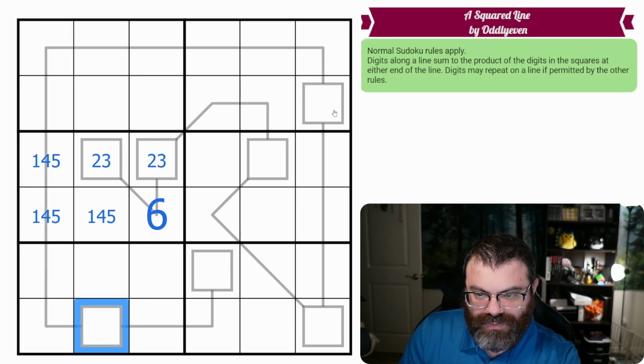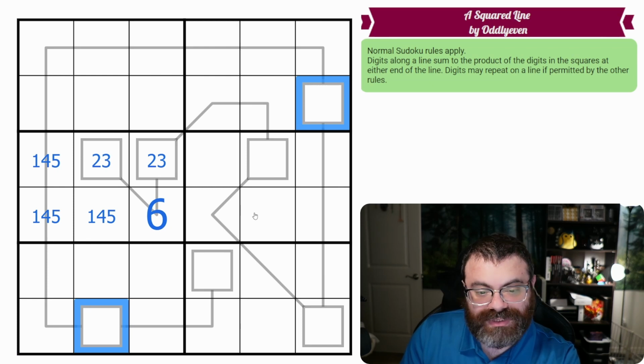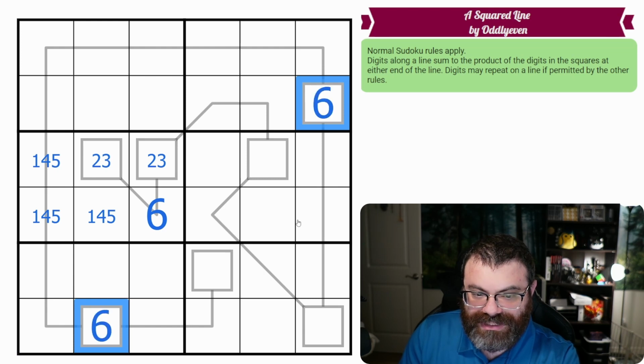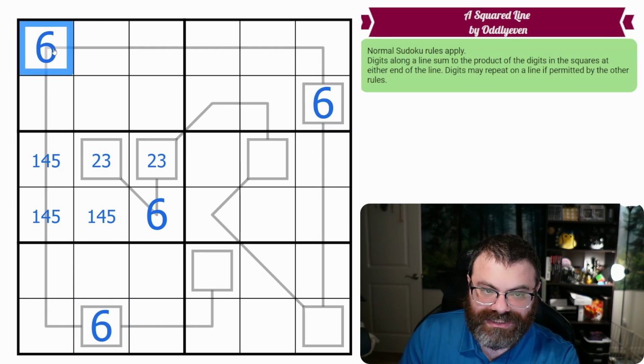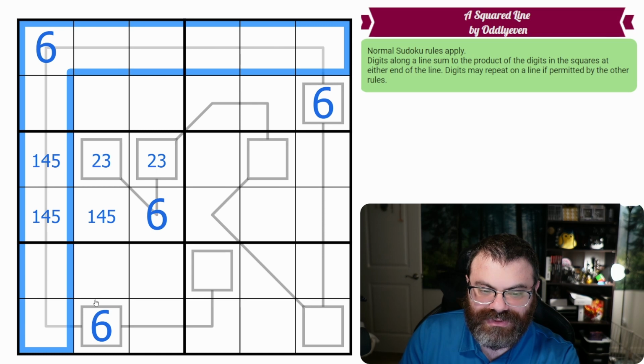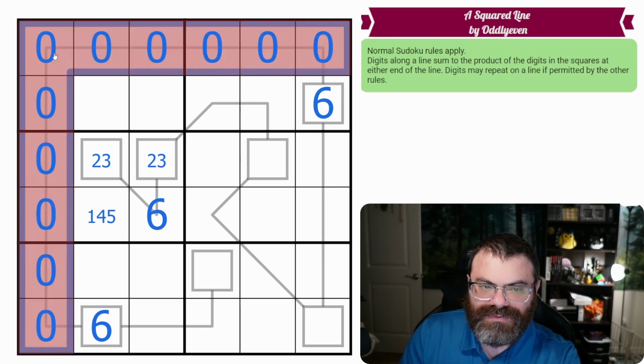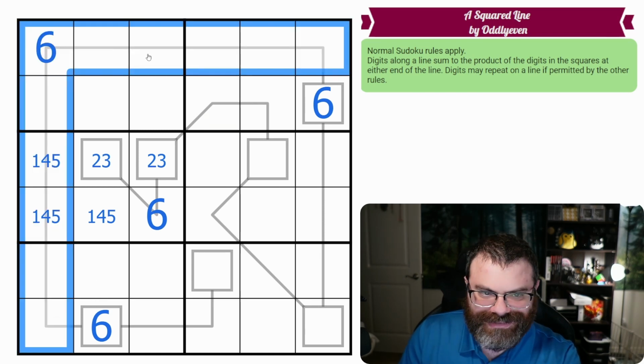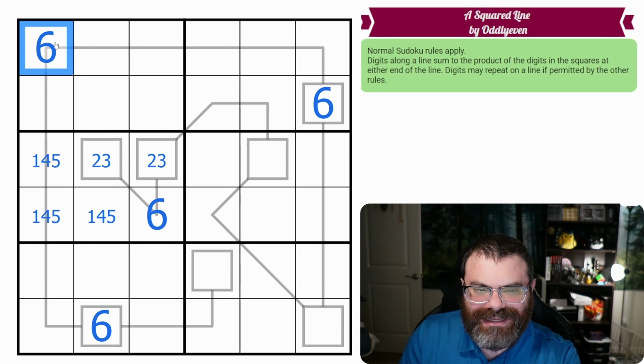Now, what does that mean for these two digits? Well, I think these two digits, if they were both 6, would multiply to 36. So that must be what happened. We get these two 6s, and then we also get this 6 because we need this to add to the minimum of 36, which means this needs to be a 6 here in order to reduce the sum by the most. By having the largest overlap.